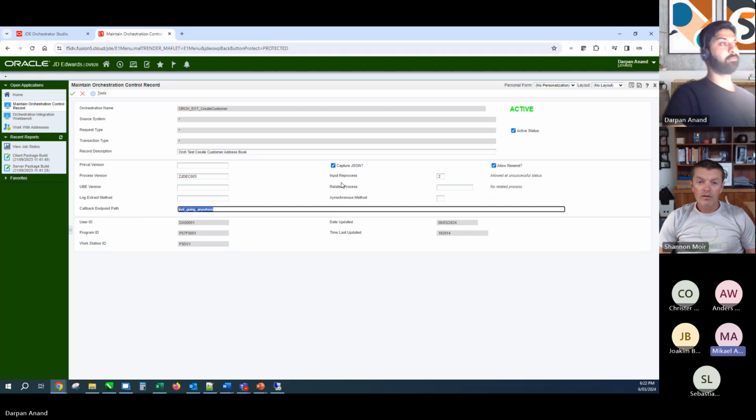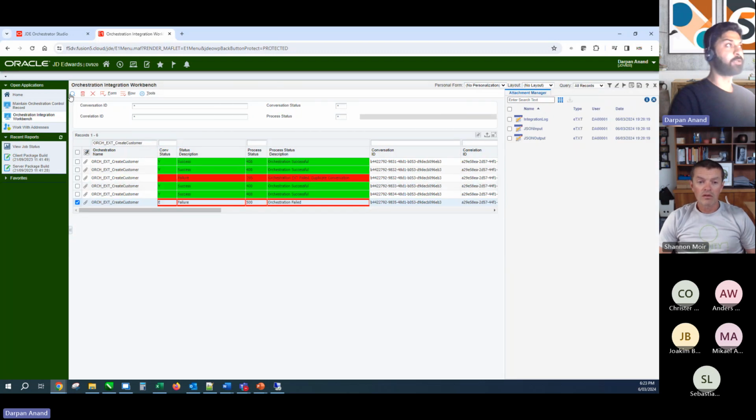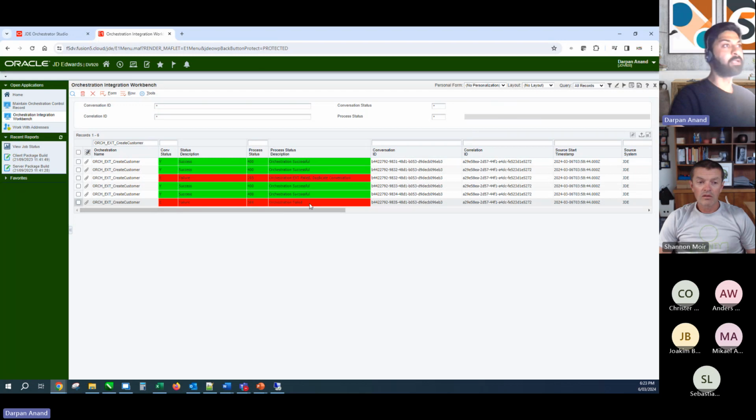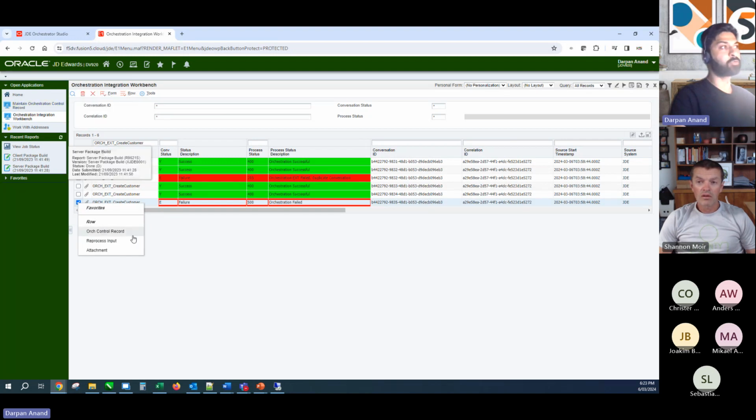Cool. And if it fails, how would that work? We would like to reprocess a failed one, for instance. Yeah, so supposedly I won't be able to do the reprocess here because I don't have any valid scenario, but this process has failed. So supposedly the reason it failed was the business unit invalid. So as soon as we've defined in the control record to allow reprocessing only on a failure, if I've selected a record which has failed with the status E, then only I'll get this option to say reprocess the input.